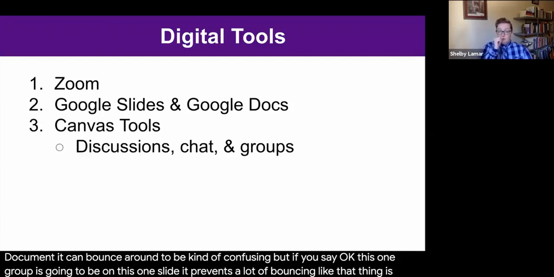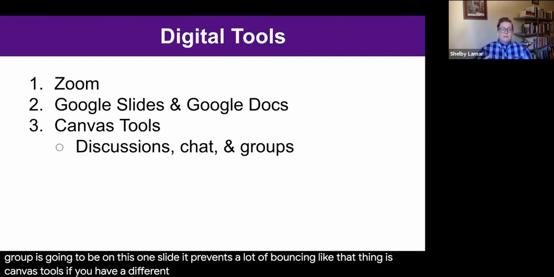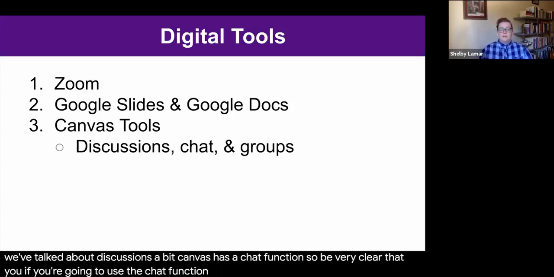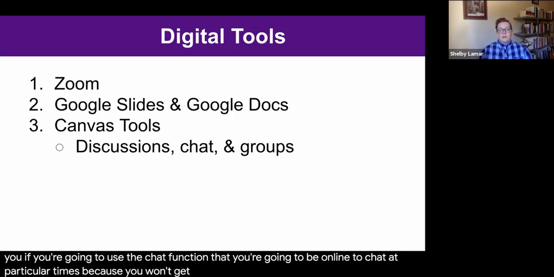Next thing is Canvas tools. If you have a different LMS, they will probably have these tools, but we've talked about discussions a bit. Canvas has a chat function. So be very clear that if you're going to use the chat function, that you're going to be online to chat at particular times, because you won't get a notification unless you're actually logged in and on the chat.